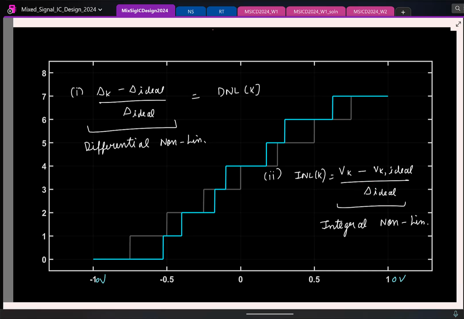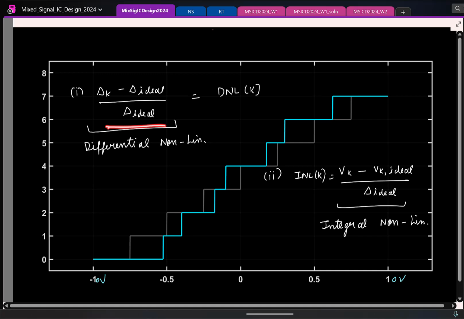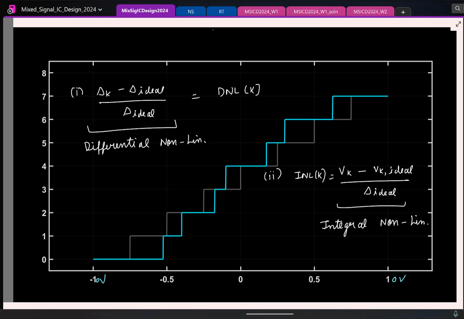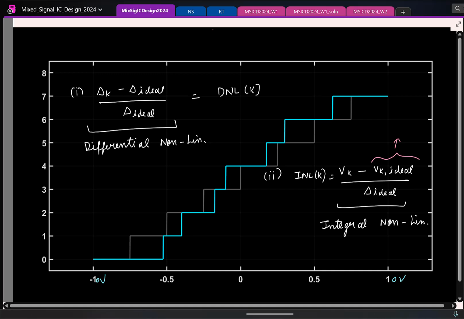Yeah, so you are asking, what did you ask? I forgot. I was saying, we need either one of them, but each will give different information. So this gives a local picture, right? It says how much for each code it is different. This is giving the global picture, how much these voltages are different. They are not independent, right? If you know one, as we'll see, we can get the other. So here, before going to the relation, for this quantizer ideal characteristic, recollect my Vk ideal was k minus 4 times delta ideal.